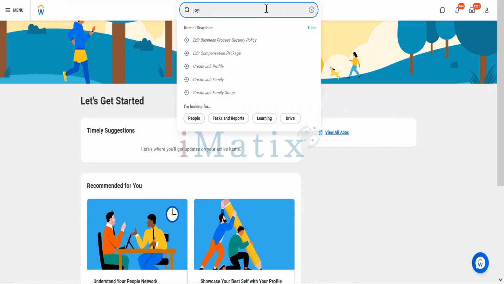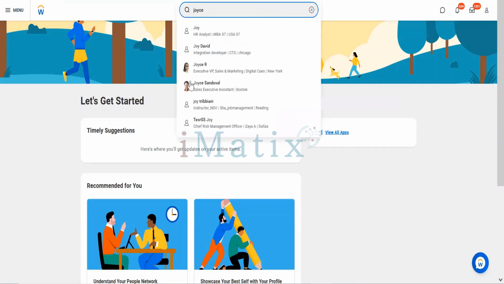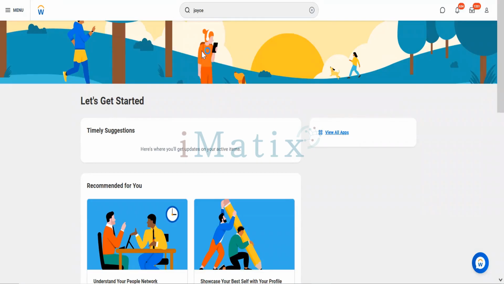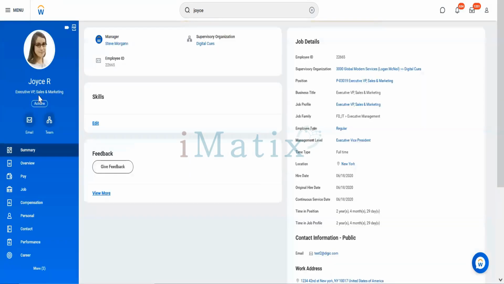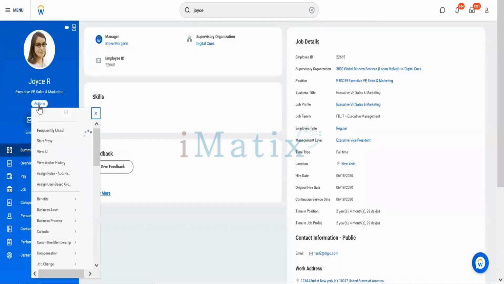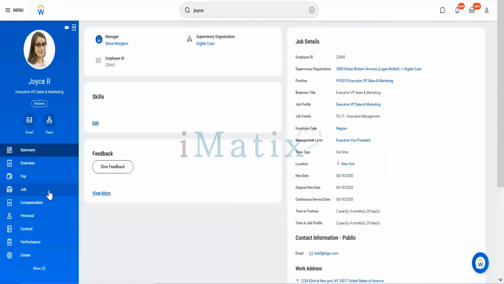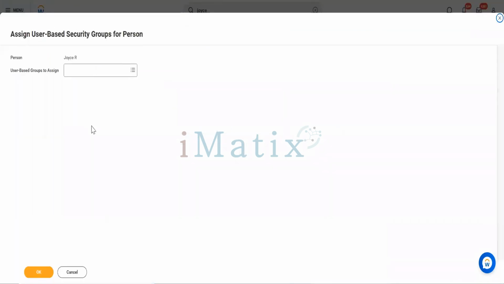What we would do is we will take one employee, and we will remove all the security access that this person has and we will assign our security and see how this works. First, we'll see whether user-based security groups are there or not. User-based security does not have any, which should be good for us.